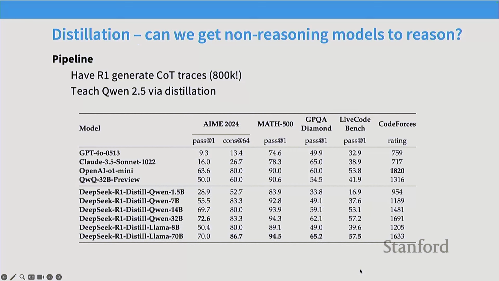The final thing that the R1 paper showed is that you can take these big models and distill them into other models. So you can take your big DeepSeek R1 and take those chains of thought, in their case almost 1 million chains of thought, and then fine-tune Qwen with those chains of thought. They actually get big boosts in math performance relative to the base model, which is only getting something like 50% performance on AIME for the 32B model. So they get a 25+% boost on this task, which is pretty surprising.